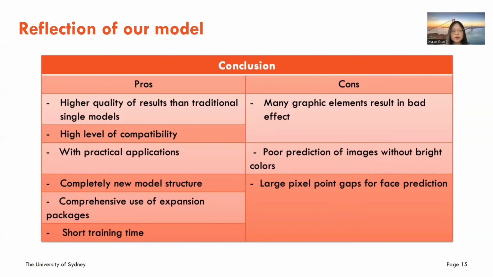It is mentioned that the model architecture of this project is in fact a completely new model. It incorporates many open source packages from different files, and the model is highly adapted to different scenarios of data. However, at the same time, there are certain limitations. For example, if there are many elements and the colors of the image are too dark, the prediction results will not be as expected. And for complex structure images such as face images, the prediction results are also somewhat different from what we expected. We hope that we will have the opportunity to focus on this area and continue to explore it in the future.